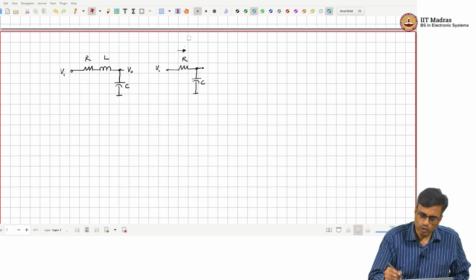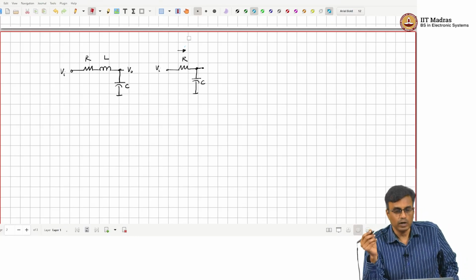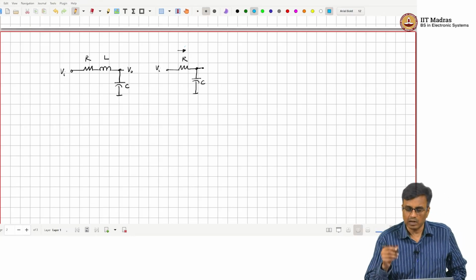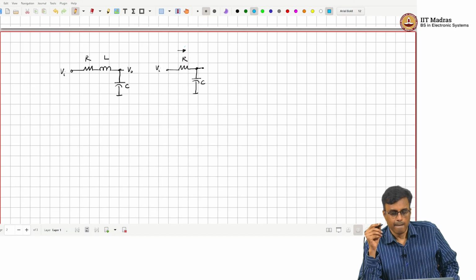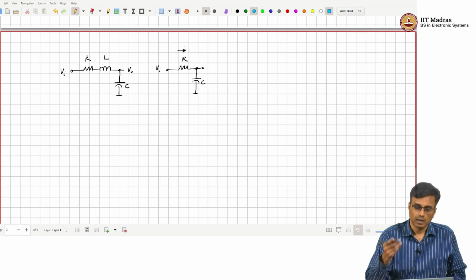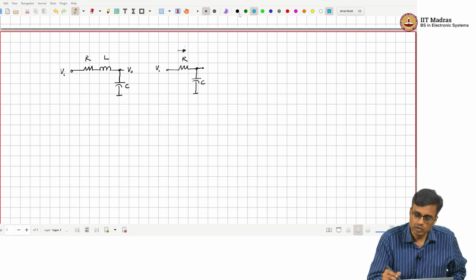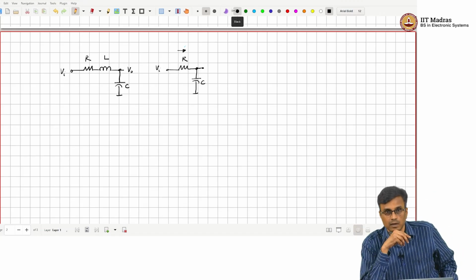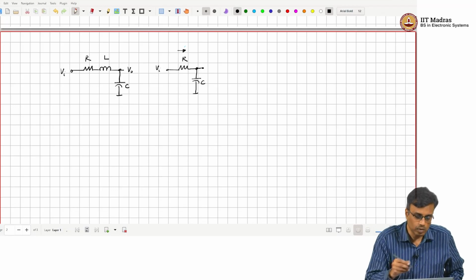By the same token, we started from a first order filter and went to a second order one. Is there any other first order filter that you know which will give you first order low pass? L and R, very good. So, how can you use an L and an R to get a low pass filter? L is connected in place of the resistor, very good.